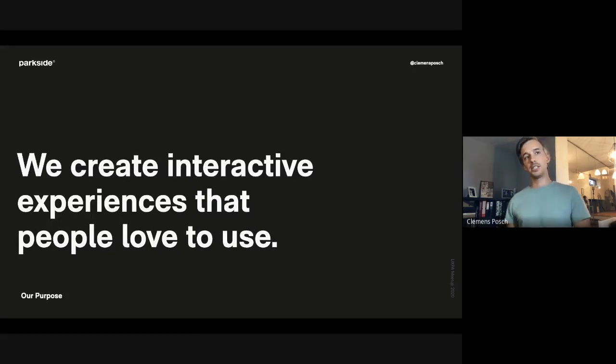Our vision as a design team is to become an industry-leading team, of course, that fosters research, creativity, and innovation by designing solutions with a positive impact. And we believe that design is contextual and innovation comes in many forms. So by collaborating with our engineering department, our customers, and their users, we try to accomplish well-designed and thought-through functional experiences that people love to use.